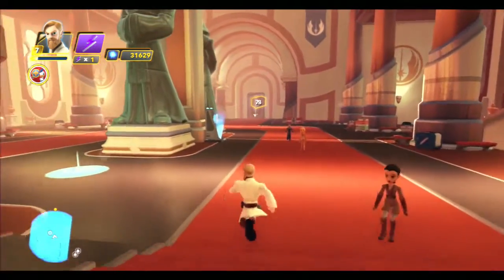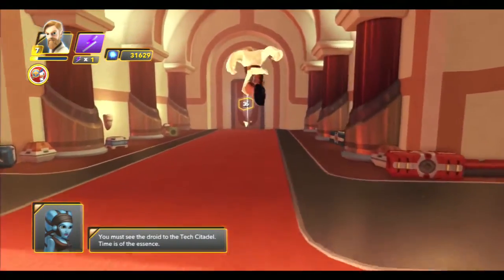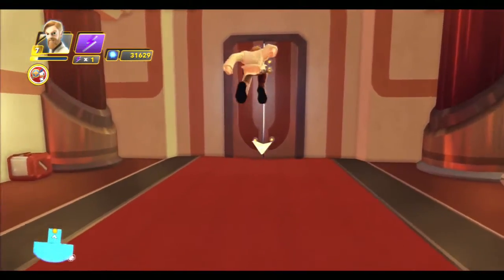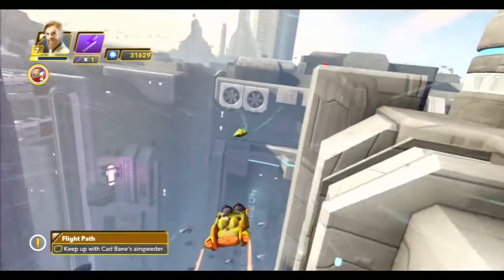So slowly make your way over. You must see the droid to the Tech Citadel. Time is of the essence. Oh my god. I know. You don't have to rush me. That guy just stole my droid.